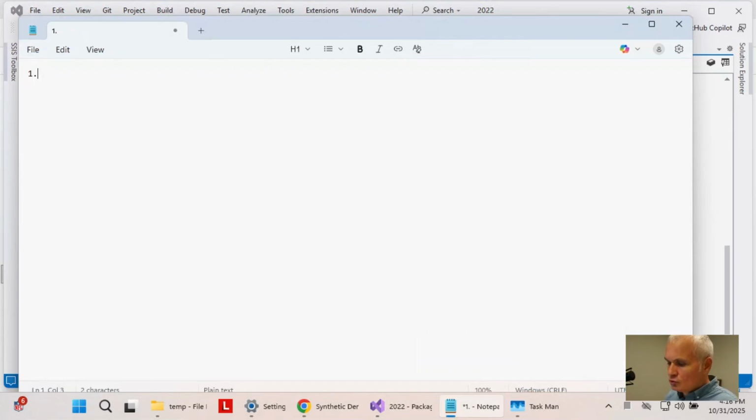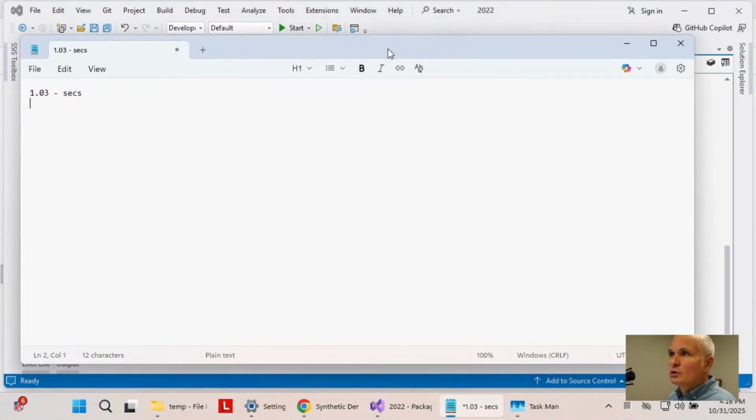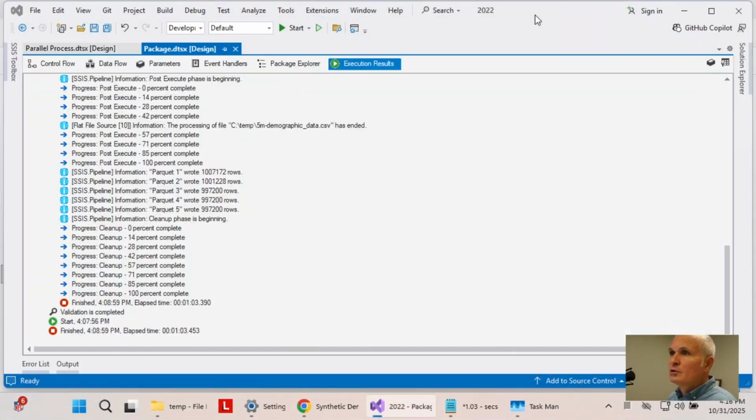I would like to write this down, because we are going to show what the solution that we have is going to be demonstrating in terms of speed.